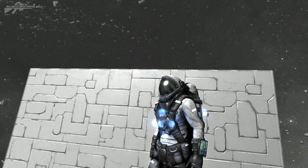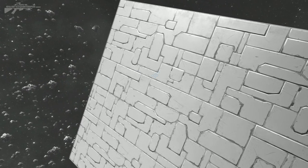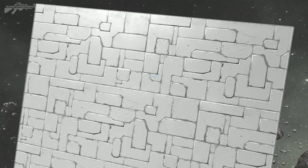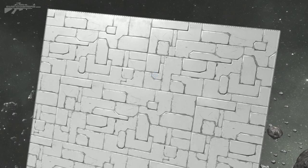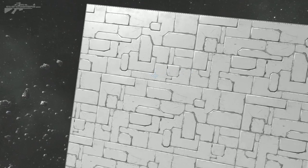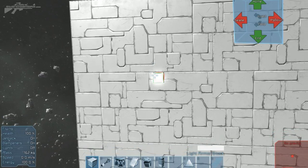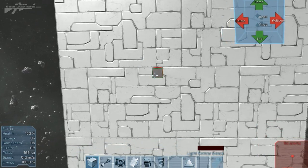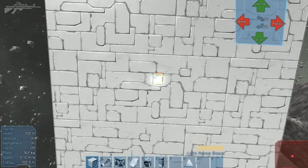Hello there, I'm Aaron from Last Stand Gamers. I was quite inspired after playing around with vehicles in Space Engineers the other day, so I thought we would kick it up a notch and attempt to build a tank with working tracks. So let's get our colors out and plan our project. When I tend to plan these I like to draw them out first, either on paper or in Space Engineers like this.